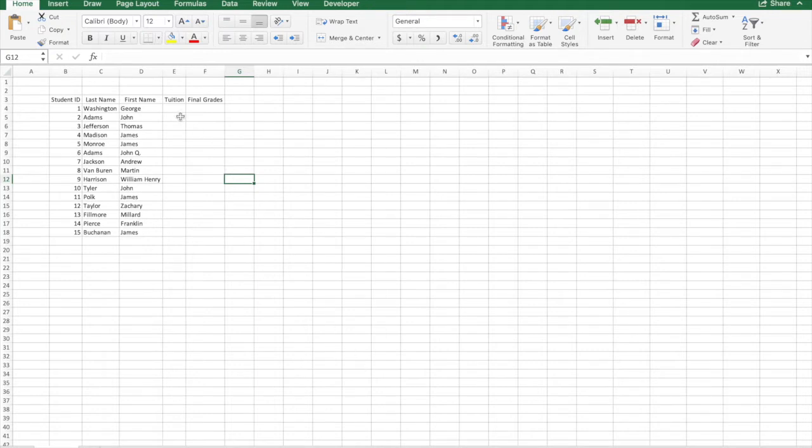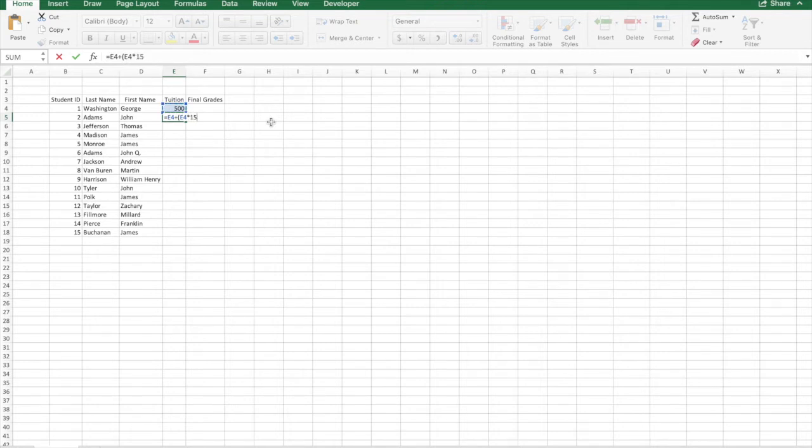So if I want to give these guys some tuition numbers, I'll say, okay, the first one is 500, and then let's make the next ones increase by a certain amount for each one. We'll start with E4, and then add probably around 15% each cell we go up.